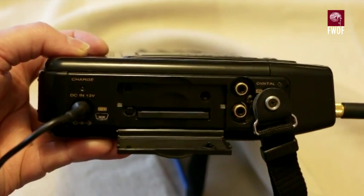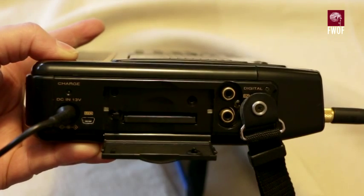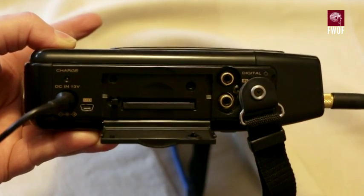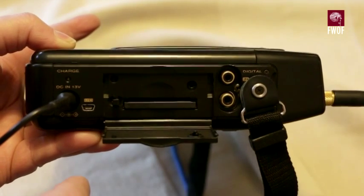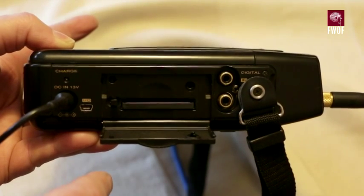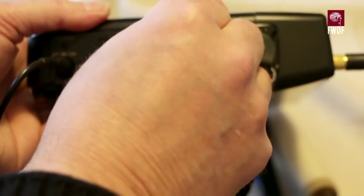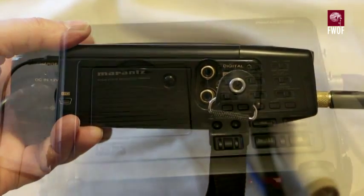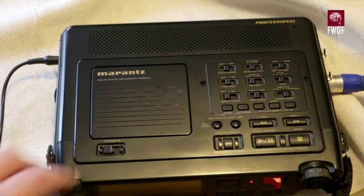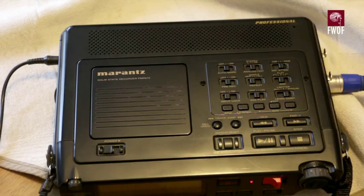Opening the card door, there's a compact flash card slot and it will only take cards up to 2GB — it certainly won't handle anything higher than that. It's a bit of a limitation because large cards are common these days but you're into historical territory with a 1GB card. I've got a couple that were supplied with this unit. Notice there's a blanking plug here, but if you remove that you can put a screw in — it's a tamper-proof feature to stop users getting in and messing about with the cards. And notice the shape on the front — that's where you'd expect a cassette to go in, showing the historical design this thing has adopted.